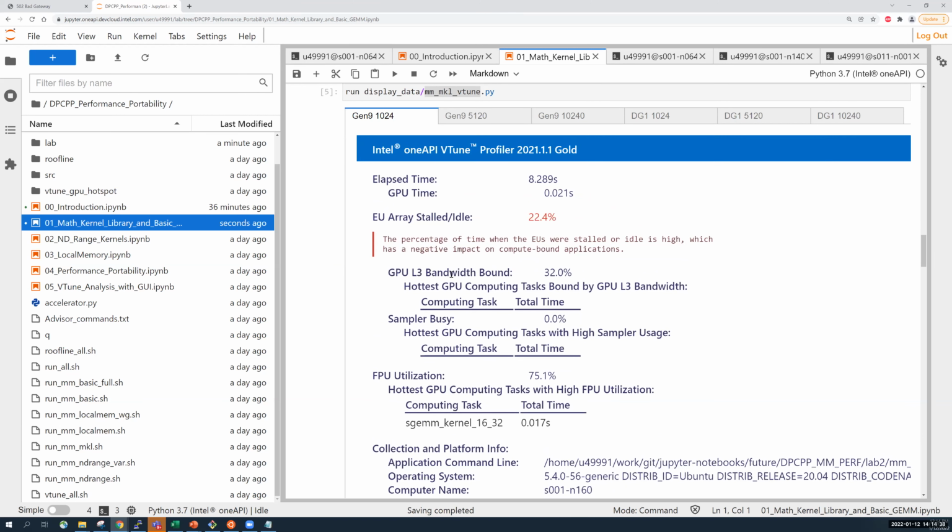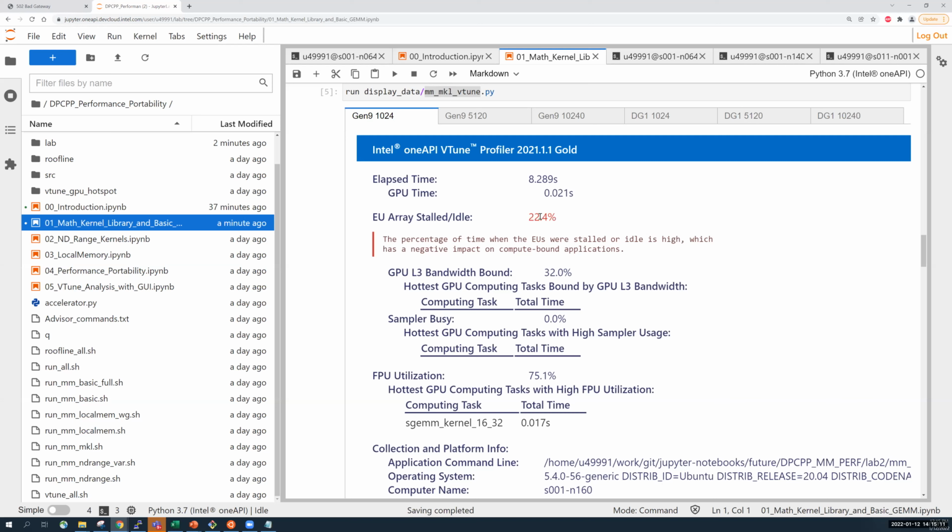But if you want detailed analysis, you can install vTune on your local computer, copy the results to your computer and then analyze that, right? But at least just using the command line, you should be able to get reports like these. In this case, for a matrix size of 1024 by 1024, it shows you how long it took to complete the entire computation and how much time was actually spent on the GPU for computation, right?